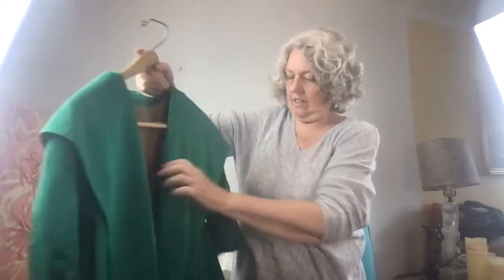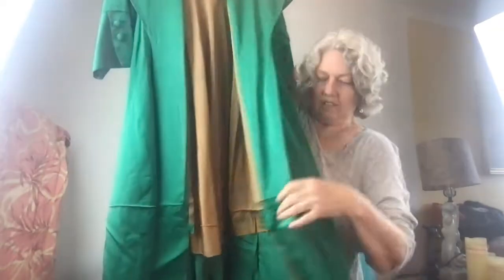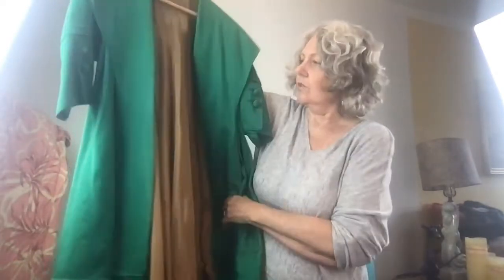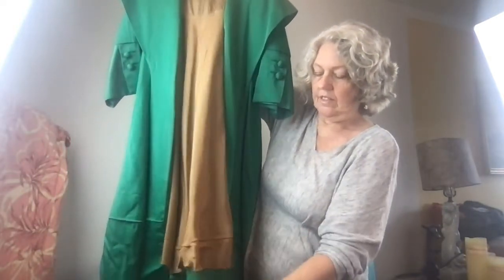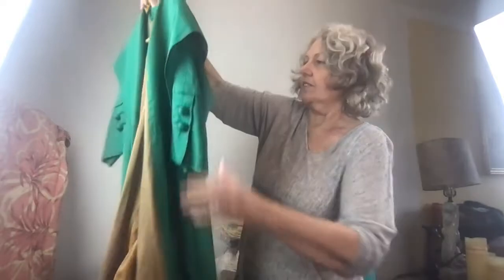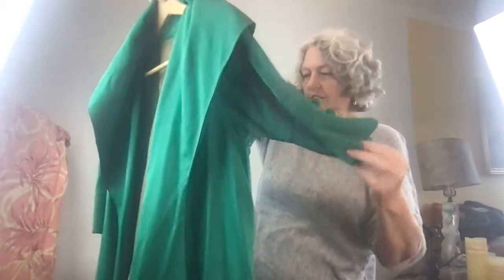These two jackets she wants to split the cost on. This is a 1960s vintage green satin coat — look at the sleeves, gorgeous. But what they had done is cut the bottom of the lining and hemmed it up kind of crazy. So before I sell it, I'm going to extend the lining down again with some acetate fabric and fix it up. It's like a very nice full swing evening coat.